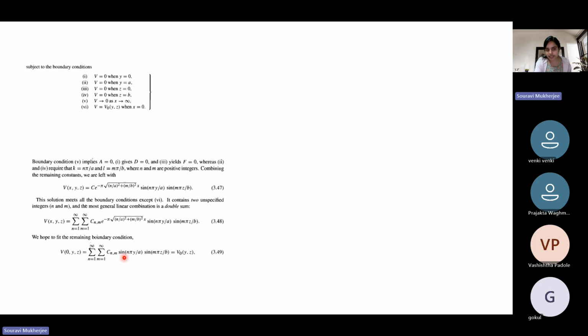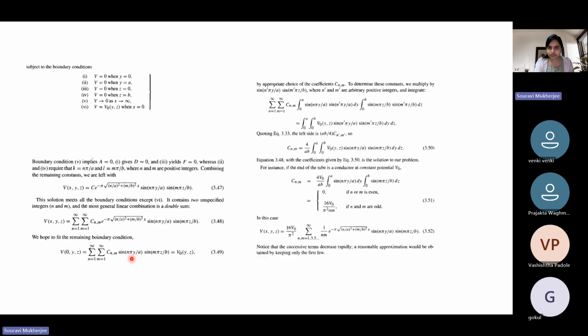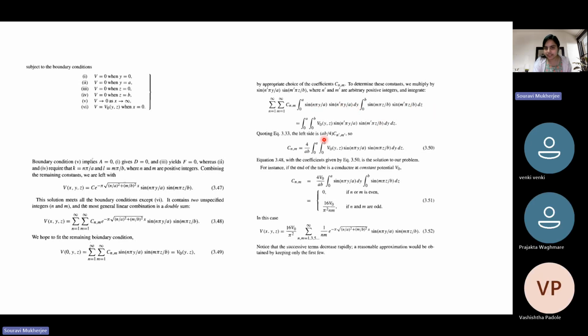And here you have two sinusoidals involved, right? So you can use the orthogonality condition twice. Okay, so you can use two orthogonality conditions, as you can see here. One is for the y variable, another for the z variable. Okay, and then from there write an expression of the coefficients. Once you have the coefficients, basically you have the potential. So this is your expression of potential.